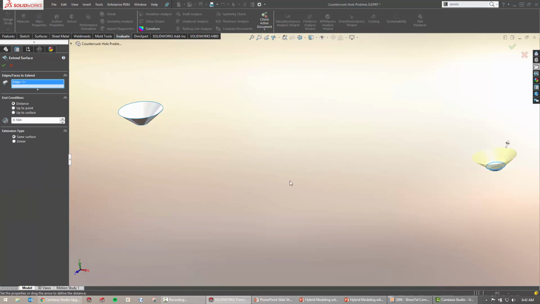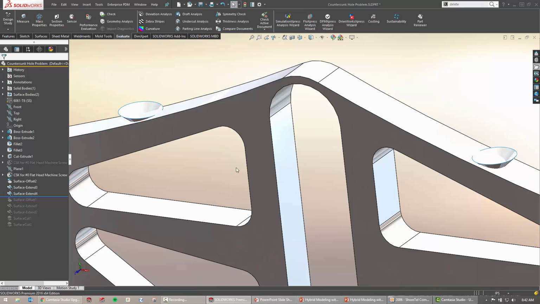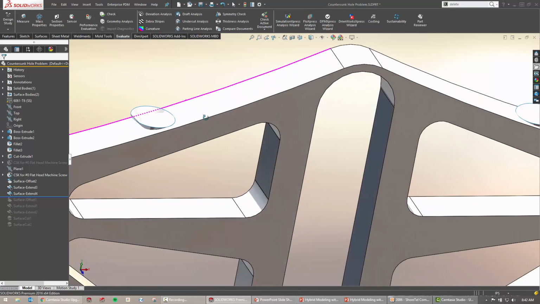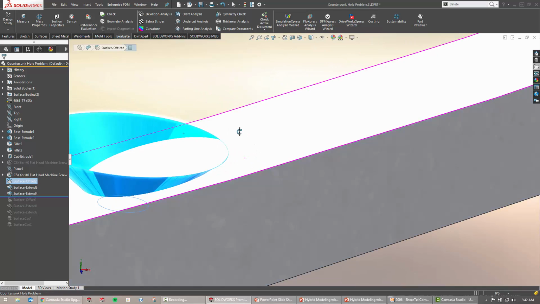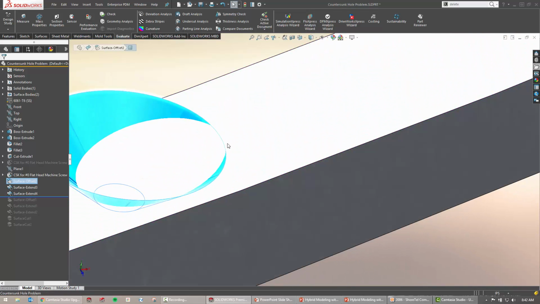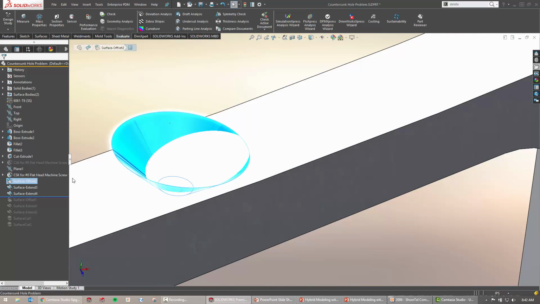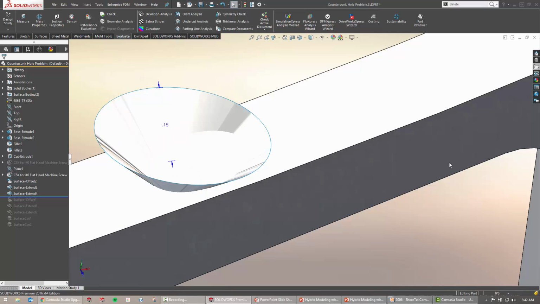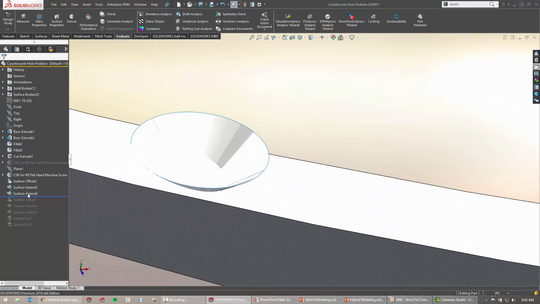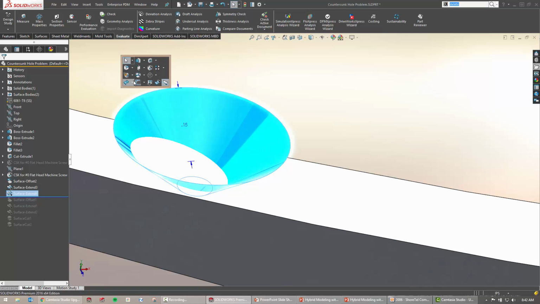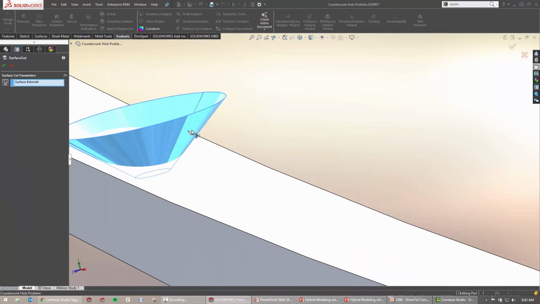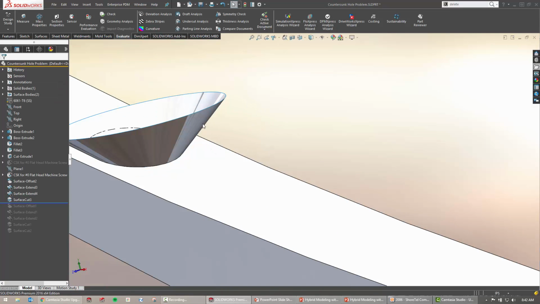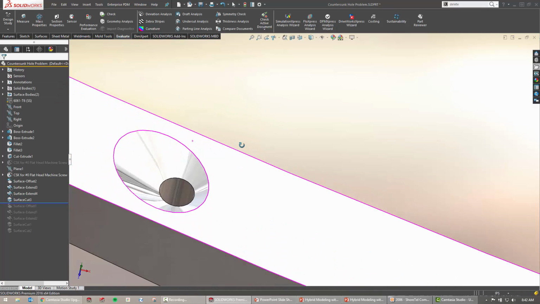So we'll just do 2 quick extends, unhide our geometry, and we can quickly see that our surface body does not extend past, and our cut with surface is going to have some problems there. So what we can do is just go in and very quickly extend these on past with a couple dimensional changes. It's the beauty of SolidWorks, right? And then come in and use the same cut with surface. All right, let's make sure that we're cutting in the right direction. There you go, and there's your result.